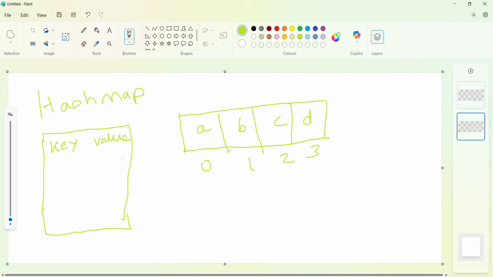Inside the hash map, the key will be the value of the array, and the value of the hash map will be the index of the array.